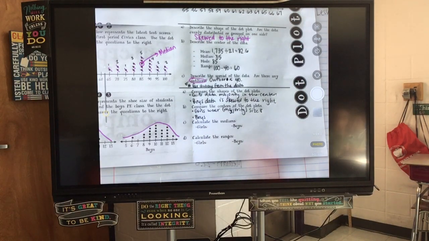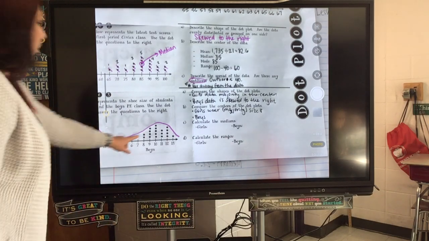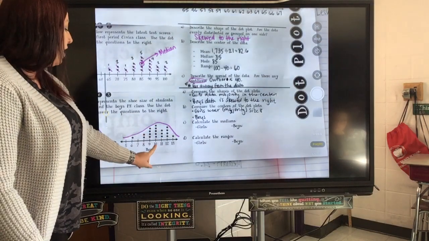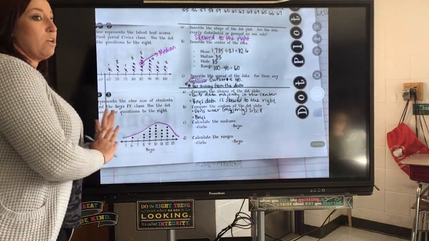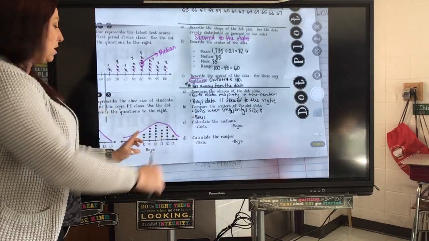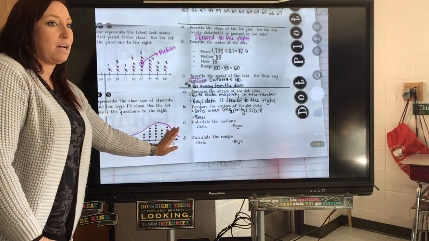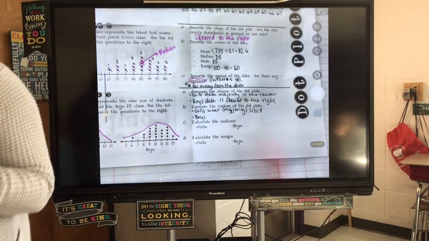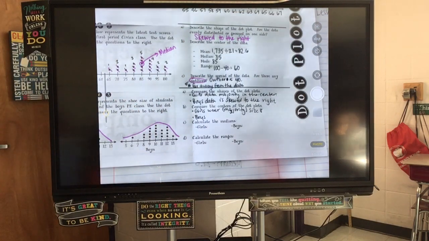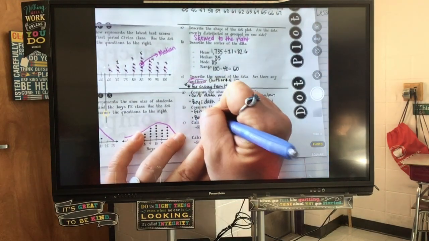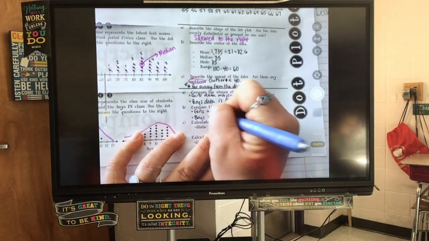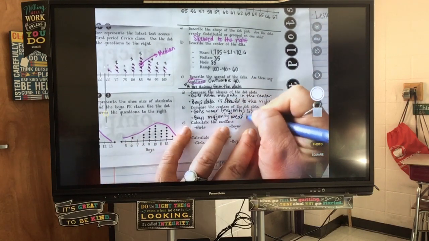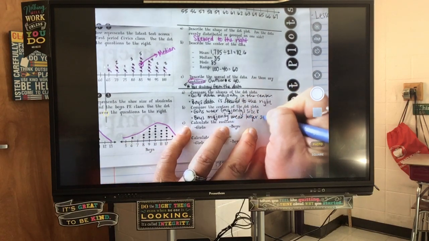Because again, you look at me like I'm speaking a foreign language right now. There's 4 dots here, 5 dots here, 4 dots here. The majority of your data is not 10. The majority of your data is on the higher end, because most of our data is on this side, where with the girls, it peaks up and peaks down. It's symmetrical. All right, so boys, majority wear larger sizes.